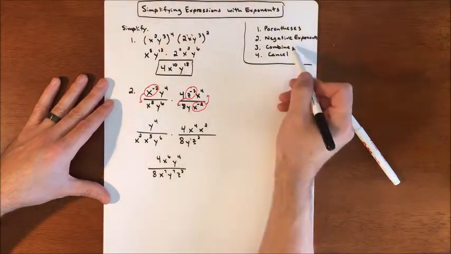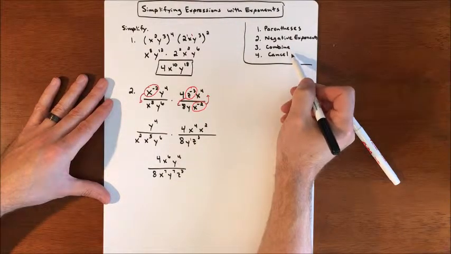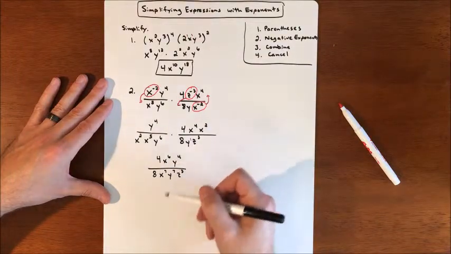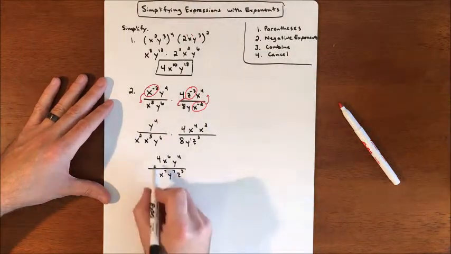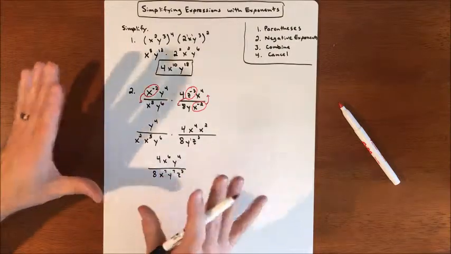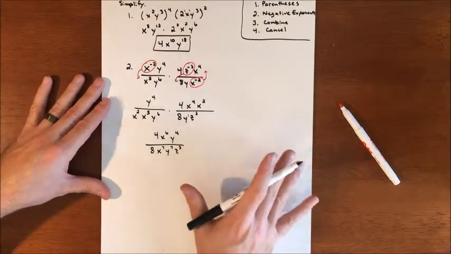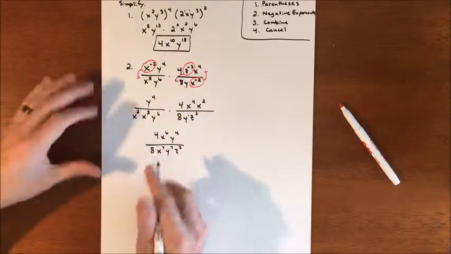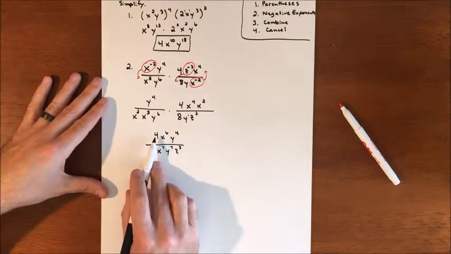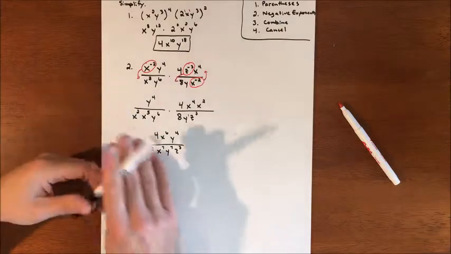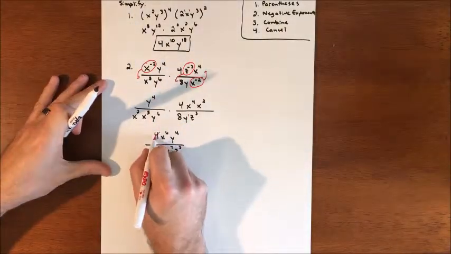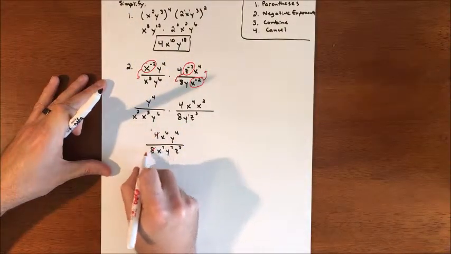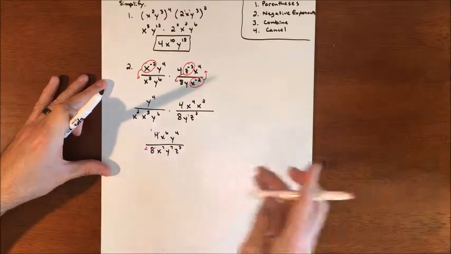So the last step is we've combined everything. Now we're going to look to cancel. Do we have x's on top that can cancel with x's on bottom, y's on top, y's on bottom, and then even the numbers. So I'm going to start with the numbers because the math is a little bit different with the numbers than they are the exponents. So this is as if this fraction didn't exist, or all these variables didn't exist, and I'm just reducing 4/8, and 4 goes into both of them.